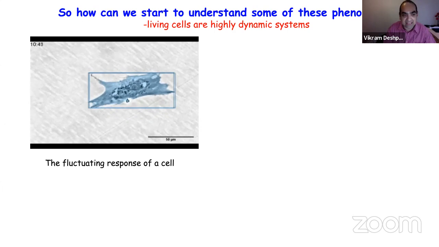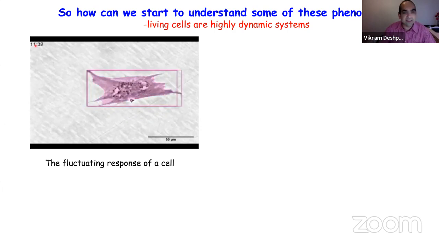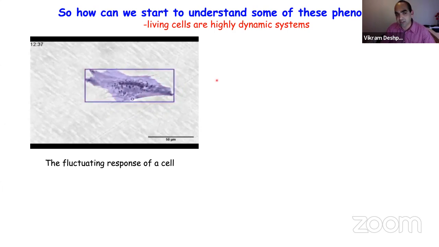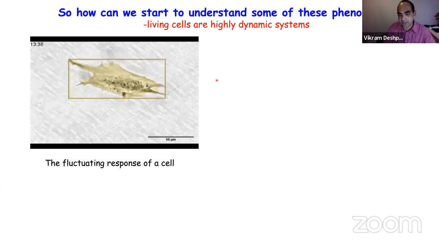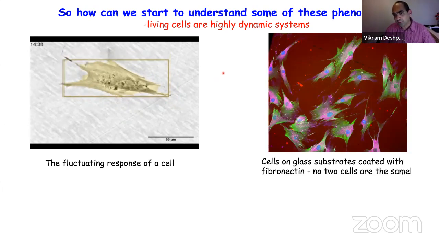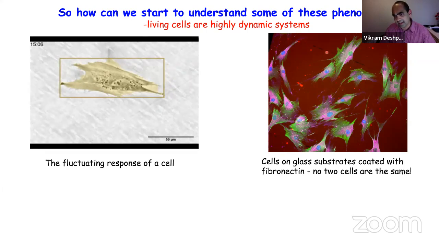This is a highly dynamical system, and this is going to be the key to understanding everything. So if you now do this experiment, typically, how do you do this experiment? You basically take cells and you put lots of them on a glass substrate. And then at some point you add some reagent that basically freezes the cell in a given location, and then you can stain it for various proteins.